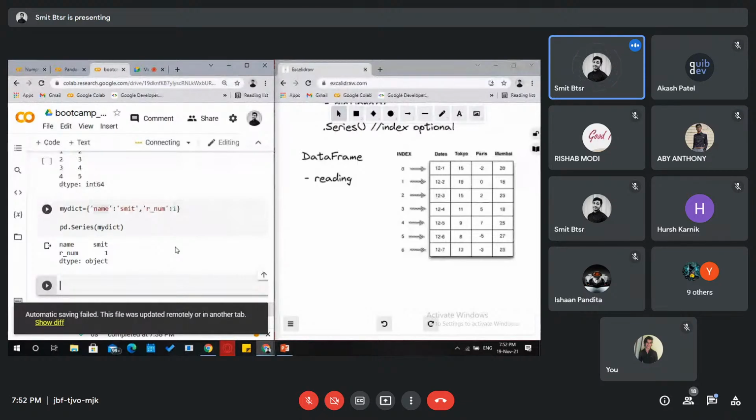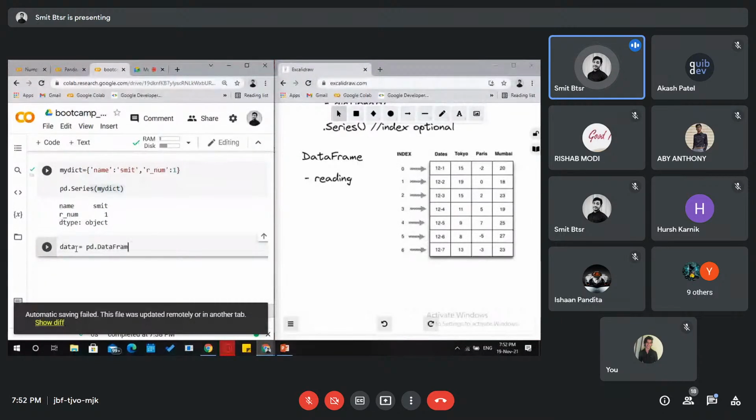Remember this syntax: here we use the keyword DataFrame, as we used Series before, and remember the capitalization, the D and F are capital, and there is my dictionary.